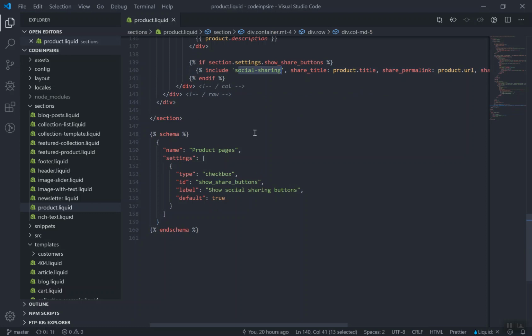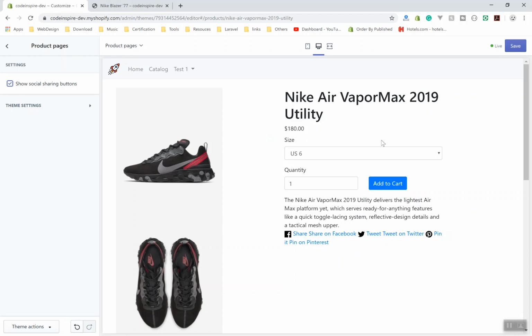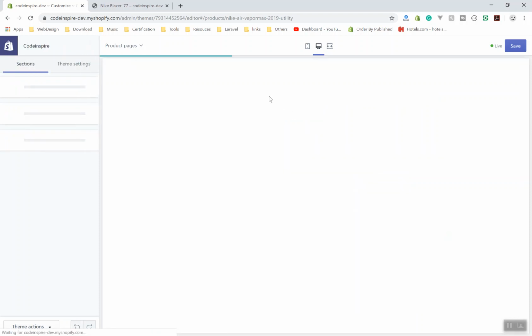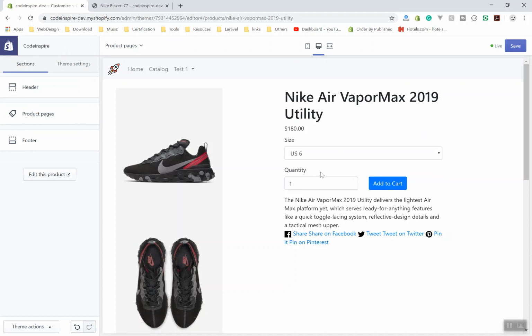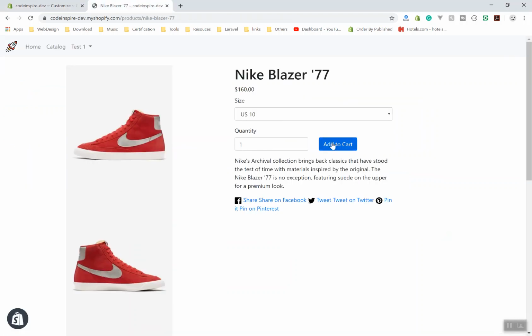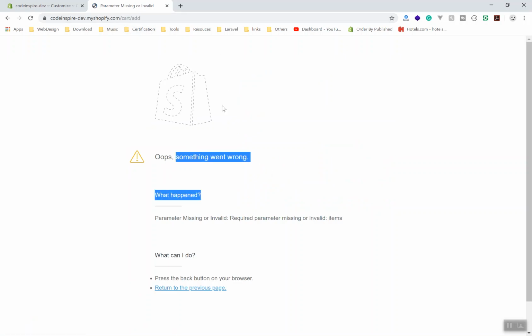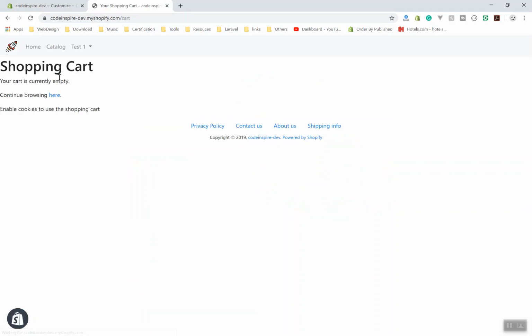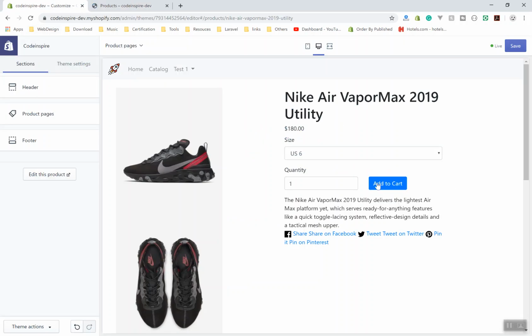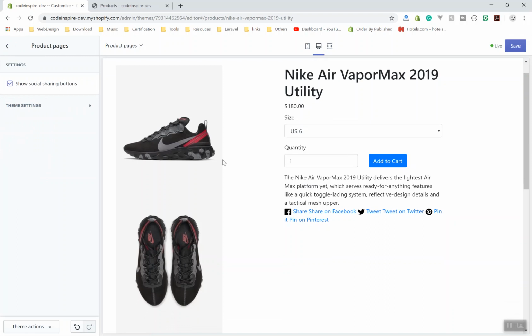Of course, this is the basic and it was the default one, but I gave it a little bit of Bootstrap design, and this is how it is going to look. Now it is working just fine. If you add a product to the cart, it is going to navigate you to the cart page. So it didn't add it because we are on the product page, but if I come here, let's give it a try, it will add it to the cart page, and there is something wrong. Let's see if it works or not. Maybe we have, yeah, our cart is empty, it didn't add it, so there is a little bug on this one, but we will fix that in a future video. For now, this is all the setting. Make sure you add more settings for the user so that they can customize their product page a lot more.